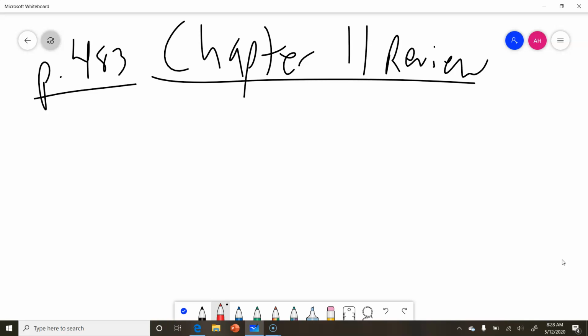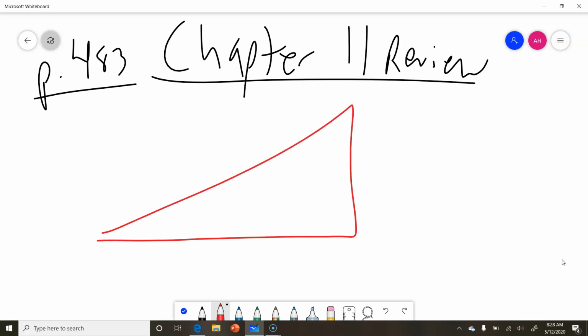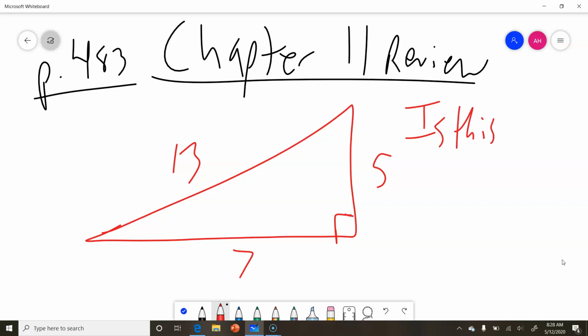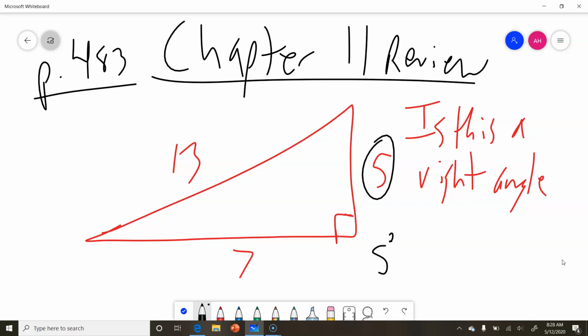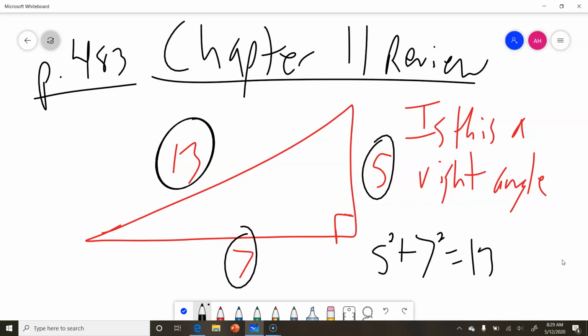So well done. Okay, so where we left off yesterday was talking about right triangles. So there's a right triangle. If they give us something and they say that this side is 5, this side is 7, and this side is 13, and they ask, is that a right triangle? Is there a right angle in here? So what we would do is we would say a squared, so here, 5 squared plus, here's b, 7 squared, does that equal c squared?